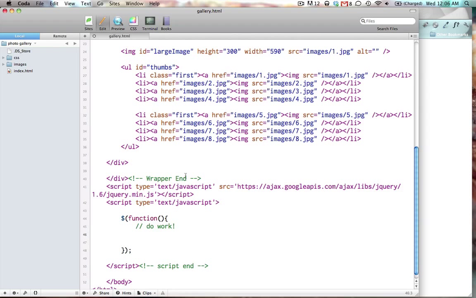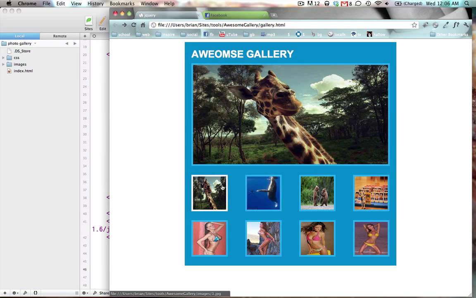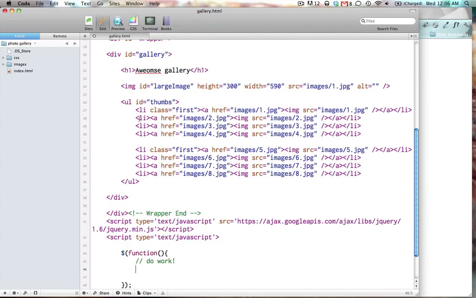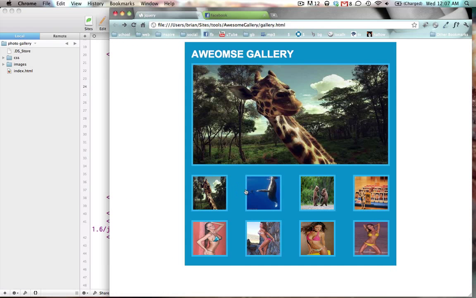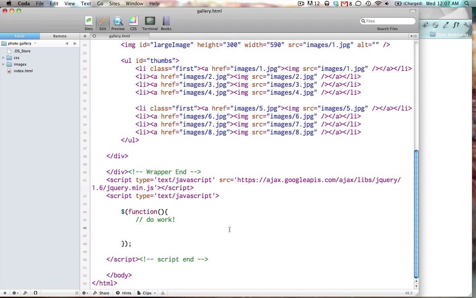So, this is incredibly easy, and it'll probably take us like 3 lines of code to do. The only thing we're going to do is when you hover over this image, we're going to take this href and replace it with this source. So when you hover over this, we're going to take whatever one you hovered over, whether it's this one or that one, and you're just going to replace it with the big image. So these little thumbs are going to get bigger. So let's make some variables. Oh, we'll give it a var. We'll target.